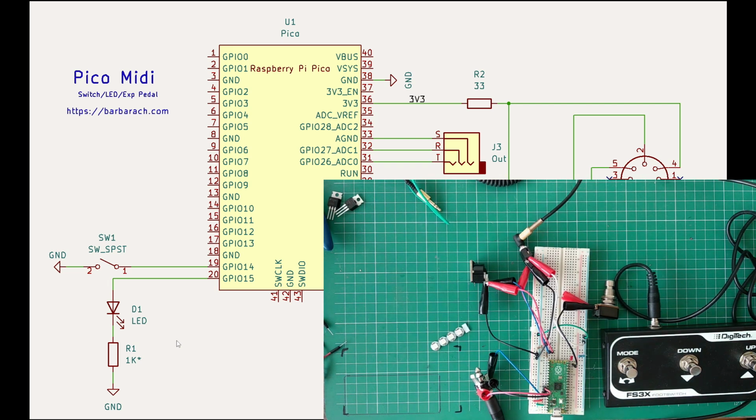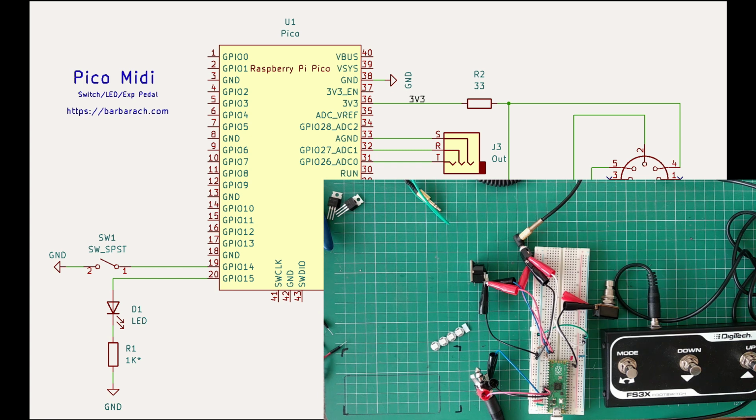Maybe we want to do something a bit more interesting. We want to do maybe some nice RGB effects or something like that. But there are lots of options, and there is one great thing.